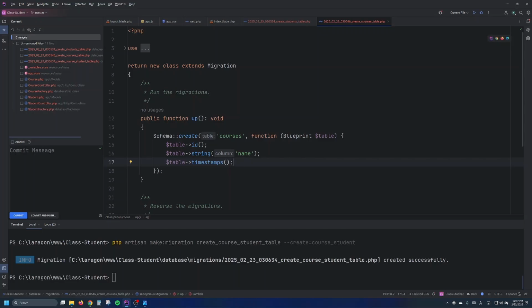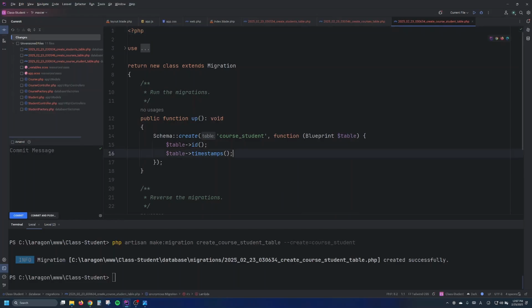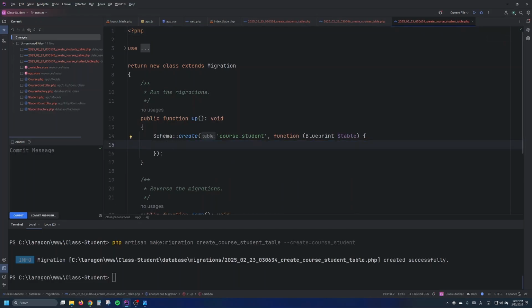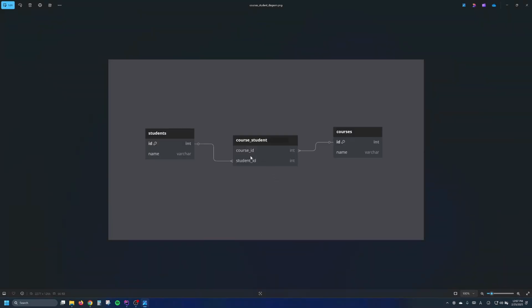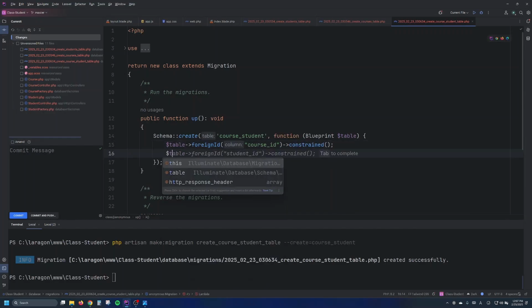Okay, so the next thing we need to do is go to our course_student migration, and we don't need the primary ID or the timestamps. What we do need is our course ID and student ID, as foreign IDs. So let's make those foreignId. It's course_id, and we want that constraint, so that's going to autofill for me. Thank you very much.